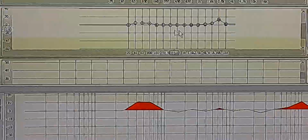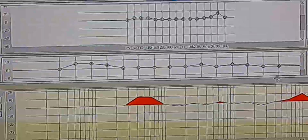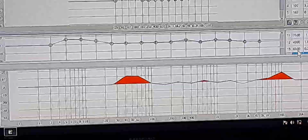So if we zoom out, we can see the actual graph a lot better, a lot easier. The line in the middle is basically 0 dB, and if we zoom into this one as well, you can see it's got a bit of EQ to that as well. So basically we can change the sound modes at just the press of a button. Very handy. And yeah, I think that's about it to display about this setup.